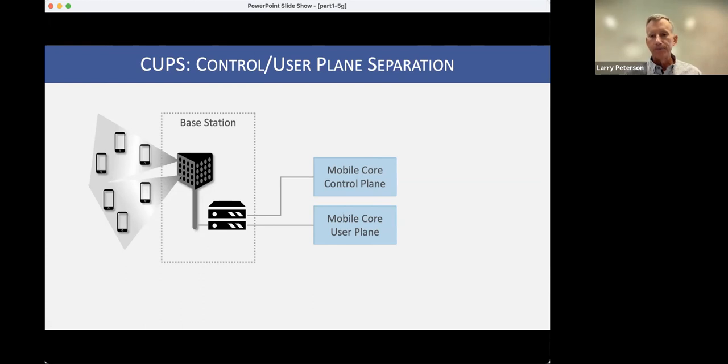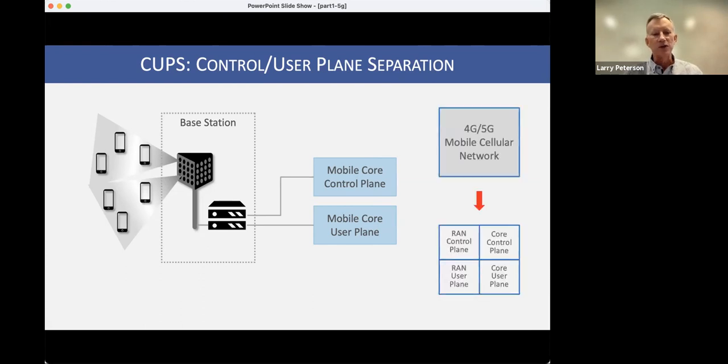So I'm going to do this from time to time. It's sort of like you are here. So we started out with the 4G, 5G mobile cellular network, but it's really got 4 parts to it. Control plane part and the user plane part in one dimension, and RAN core in the other dimension. So we'll start breaking these apart. But what I'm going to do is go primarily into the base station for a little while here.